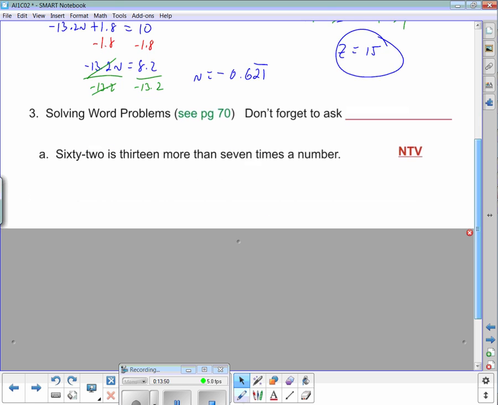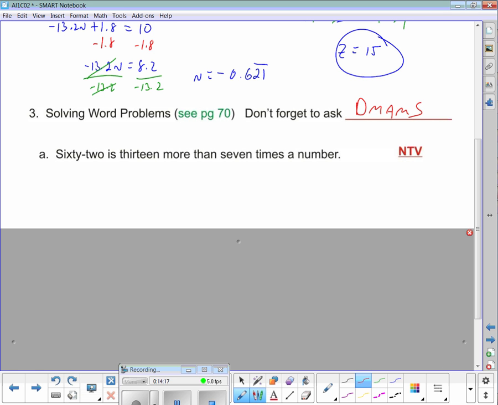So don't forget to ask on word problems. Who are you going to ask? The mams. Don't forget to ask the mams. Got that, Ethan? Ask the mams. Do you have any earthly idea who the mams is? All right, I didn't think you would. Somebody tell them who the mams is. Go ahead and tell them.